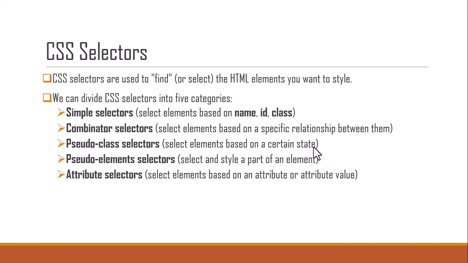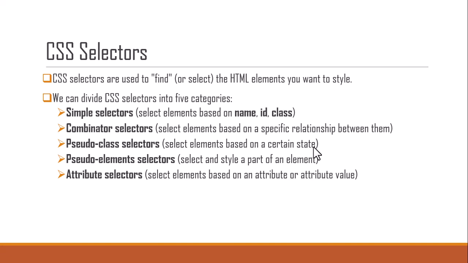So there are different types of selectors in CSS, and we can generally categorize them into 5 categories. The first one is simple selectors. Simple selectors also contain 3 selectors. These can select HTML elements by name using the element name, or by giving an ID. If you want to make a unique style for one element, we use an ID, or if you want to group elements together and give a group style, we can use class selectors.